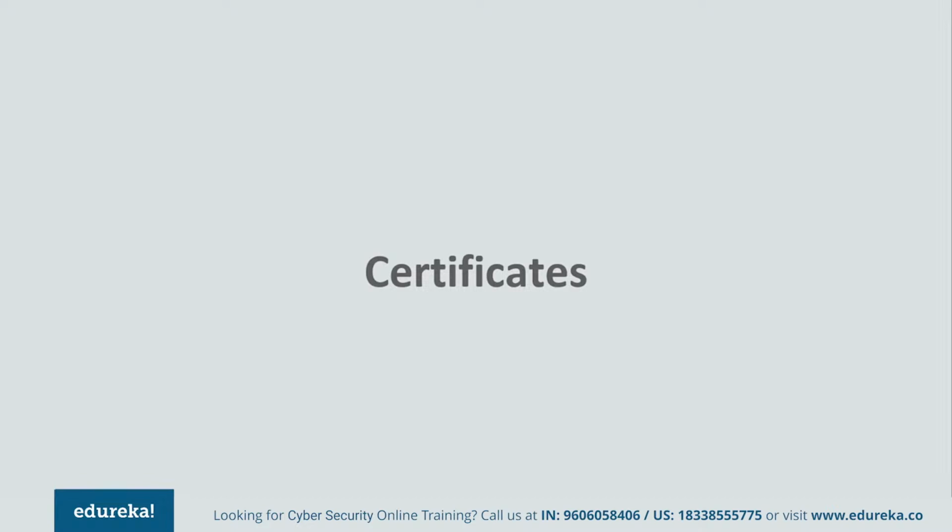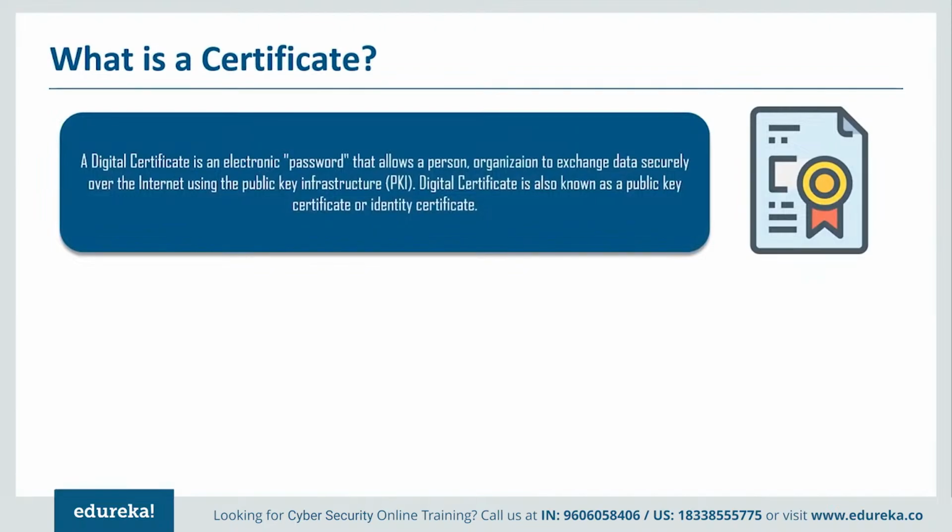Okay, now moving ahead of cryptography, let's talk about certificates. Okay, so now that we're done with cryptography, let's talk about digital certificates. So what is a digital certificate? Well, a digital certificate is an electronic password that allows a person or organization to exchange data securely over the internet using public key infrastructure. So a digital certificate is also known as a public key certificate or an identity certificate. Now, digital certificates are a means by which consumers and businesses can utilize the security application of public key infrastructure. Public key infrastructure comprises the technology to enable and secure e-commerce and internet-based communication.